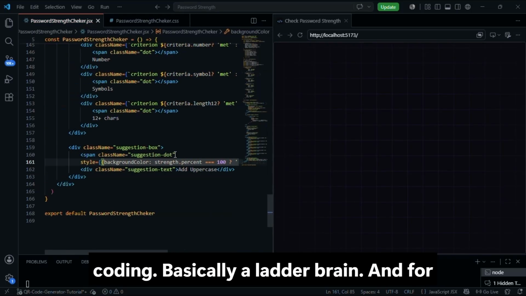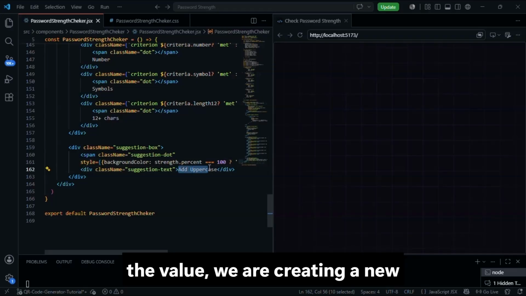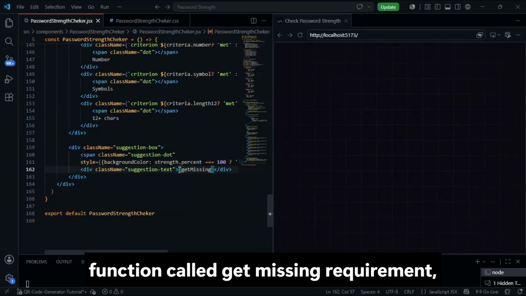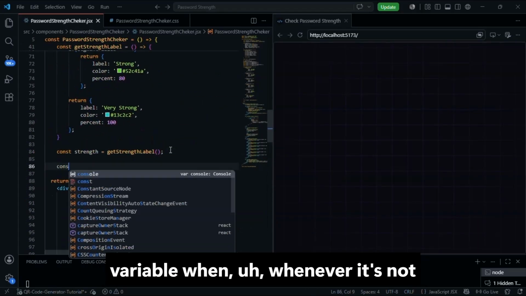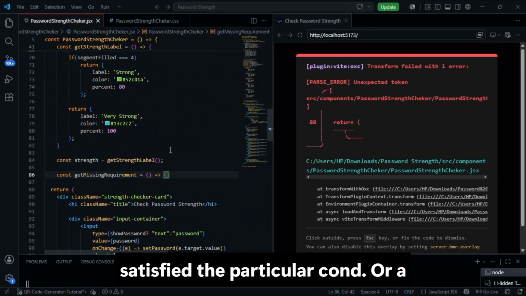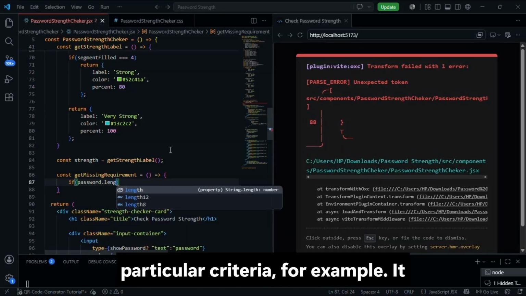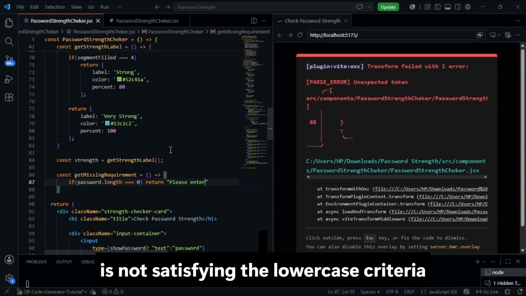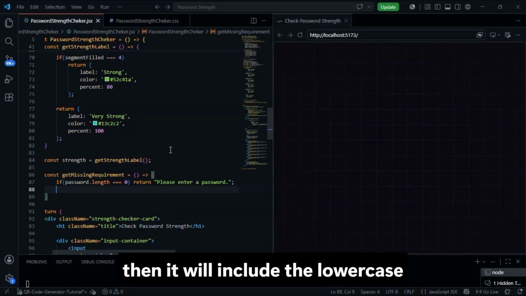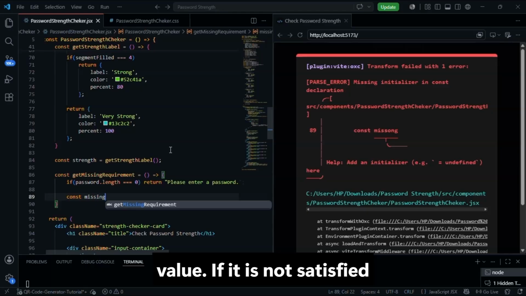And for the value, we are creating a new function called getMissingRequirement, which includes the particular item whenever it does not satisfy the particular condition or criteria. For example, if it doesn't satisfy the lowercase criteria, then it will include the lowercase value.